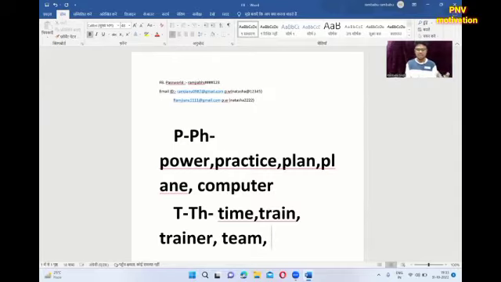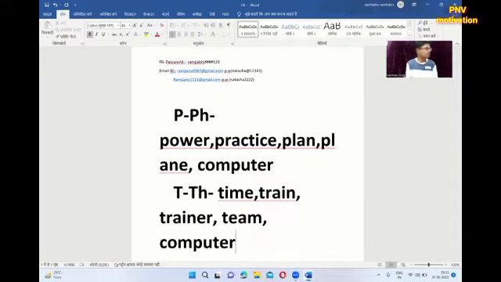It can be in the middle of the word, like computer, and the next word is title.